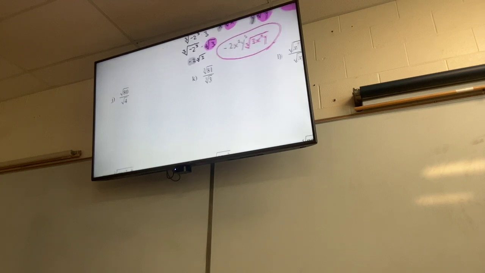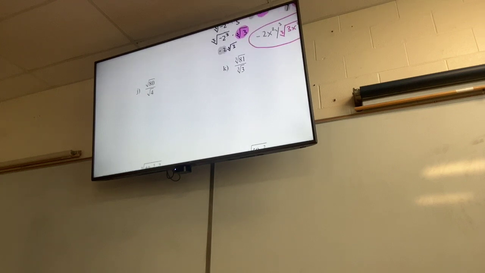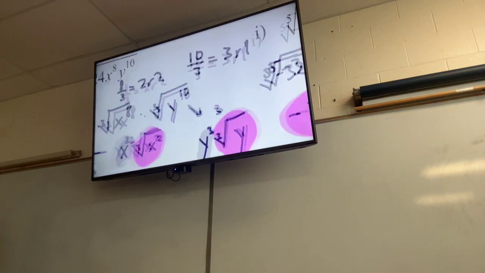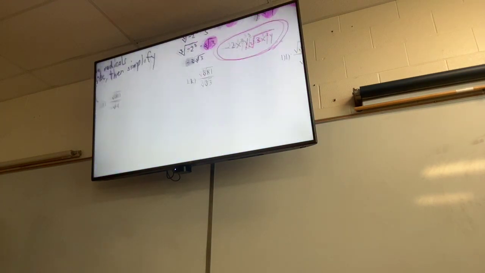Last step, this is another example of how sometimes it's a good idea to combine your radicals. All right, so we're going to combine our radicals and then we're going to divide. Then simplify. Okay, so those are the 4 big tools we talked about today. I guess 6 if you count the Christmas tree stuff and dividing the inside number by the outside number.